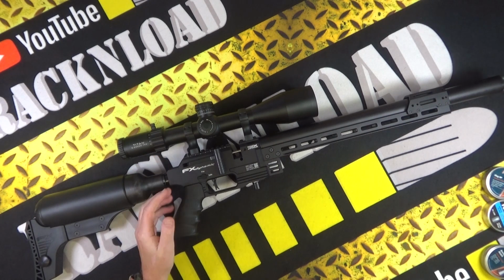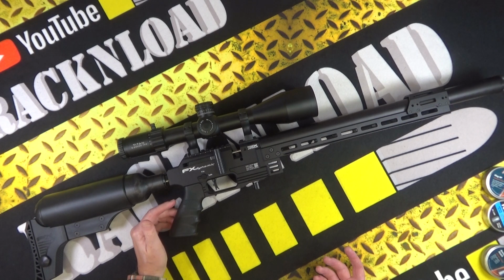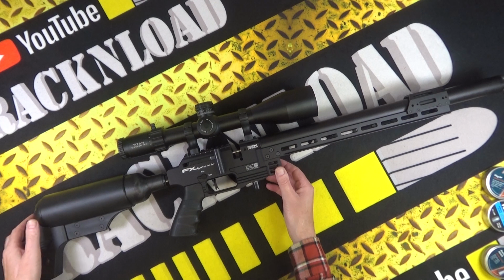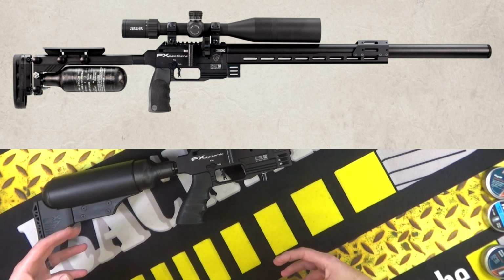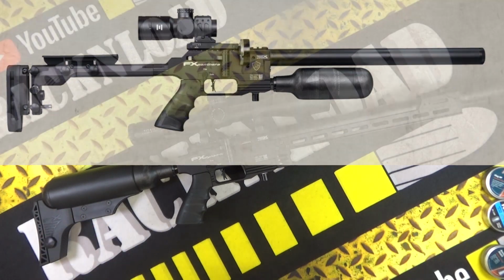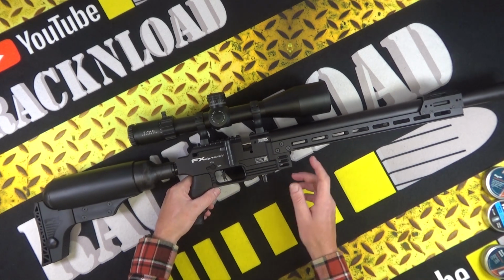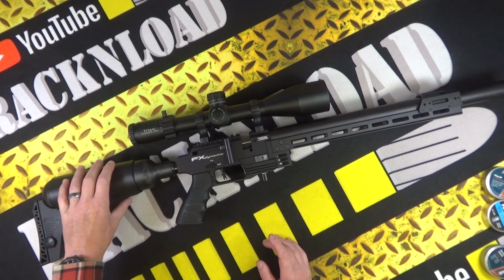Now, like I said, the front end is pretty much Panthera, okay? It's pretty much Panthera. But the Panthera comes in a lot of different shapes and sizes now. You can have the bottle at the back, you can have the bottle at the front, you can have two bottles, twin bottles. Oh, it just goes on. There's that many variants. It's kind of hard to keep up with. But the Dynamic Express, now there is another Dynamic that has the VP style bottle.